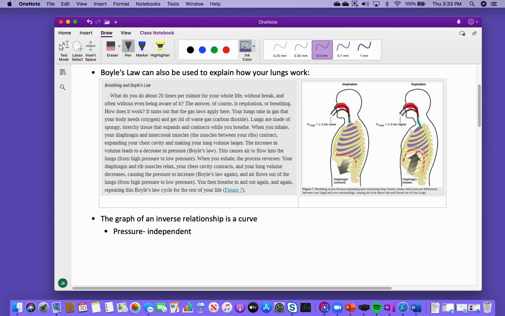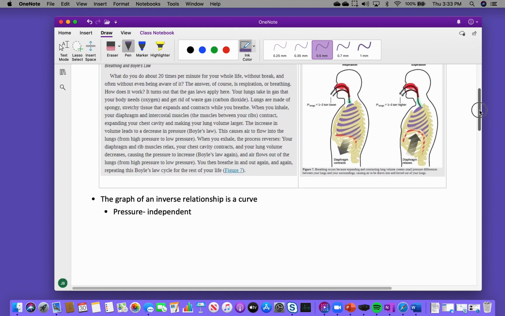When you go to breathe out, your diaphragm relaxes, the volume of your lungs gets much smaller. A decrease in volume means an increase in pressure. So now carbon dioxide rushes out of our nose, out of our mouths, into the atmosphere around us, into the external atmosphere. So that's one application of Boyle's law in your everyday life.